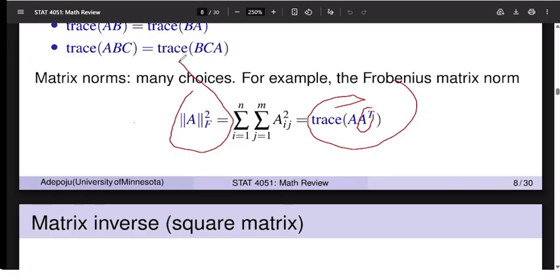So we are trying to let you know the origin of whatever terminology, symbol or notation we use in an algorithm. We can trace them to a particular source, which is what we're doing now. So if anybody tells you the matrix norm, it is just the trace of the product of a matrix and its transpose.